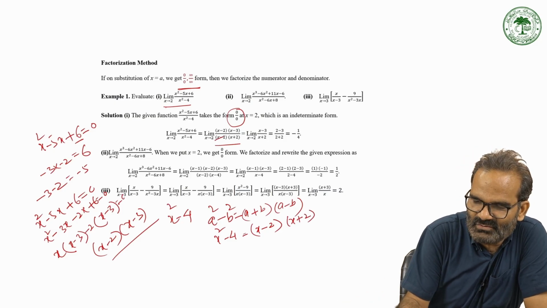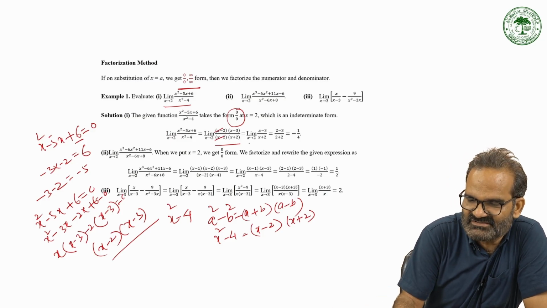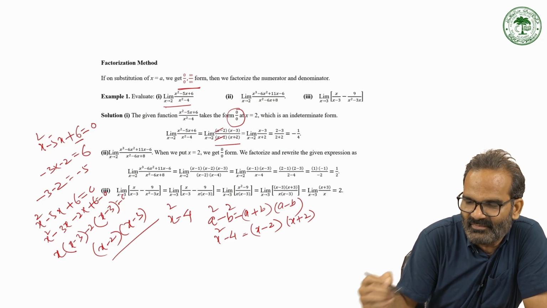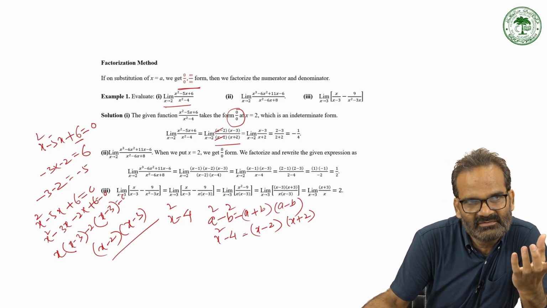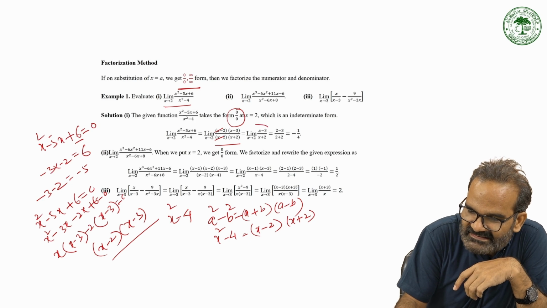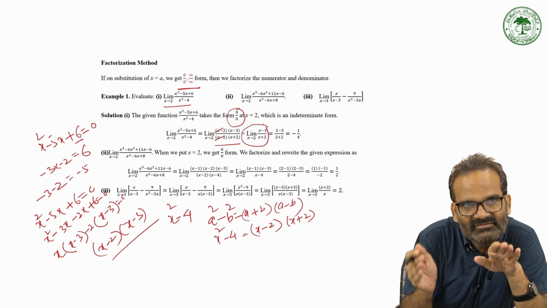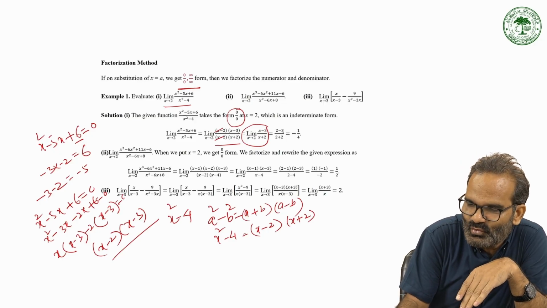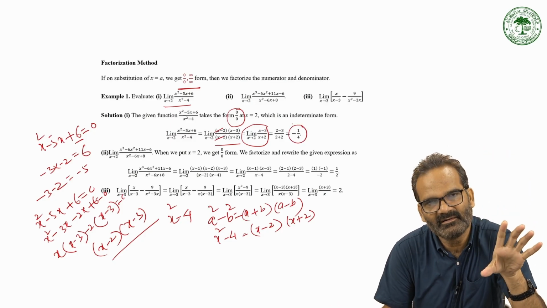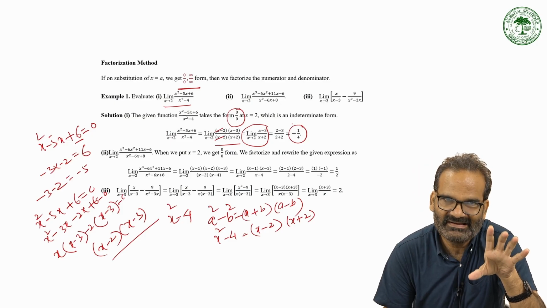Now, x minus 2 and x minus 2 will be cancelled out. What is left? Limit x tends to 2, (x minus 3) divided by (x plus 2). This is what is left after cancelling out the common factors. Now in this case, we again use the method of direct substitution, that is, we put x equals 2. So 2 minus 3 upon 2 plus 2, that is minus 1 upon 4, is the required limit. Clear? I hope you are very clear in this matter.